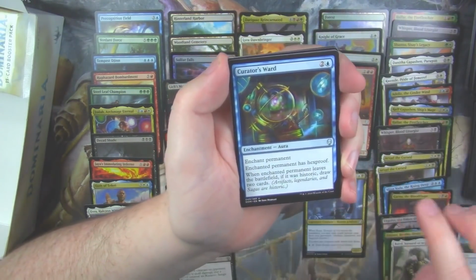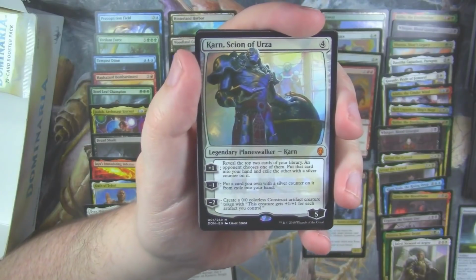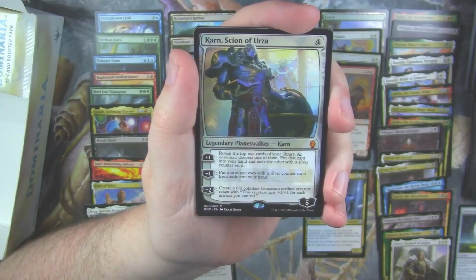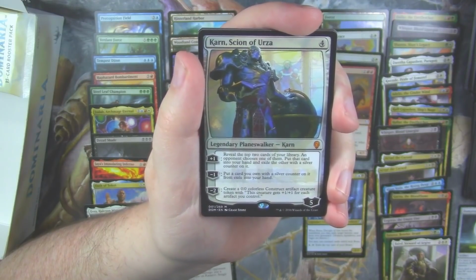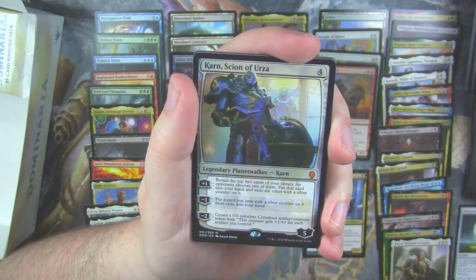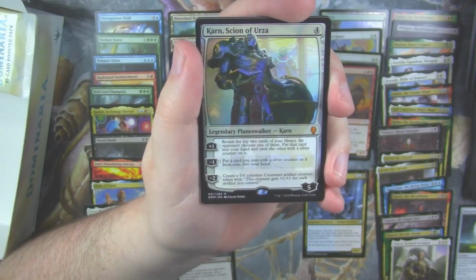Untamed Kavu, Curator's Wand. Oh, baby! We hit that Karn. There he is. Karn, Scion of Urza. There he is. 4 mana, 5 loyalty. Plus 1: reveal the top 2 cards of your library. An opponent chooses one of them, put that card into your hand, and exile the other with a silver counter on it. Minus 1: put a card you own with a silver counter on it from exile into your hand. Minus 2: create a 0/0 colorless Construct artifact creature token with "this creature gets +1/+1 for each artifact you control."